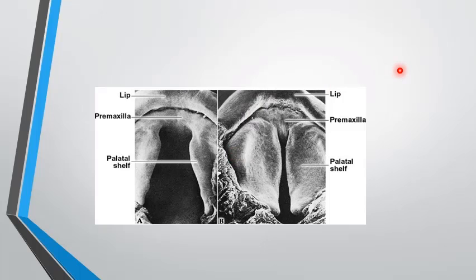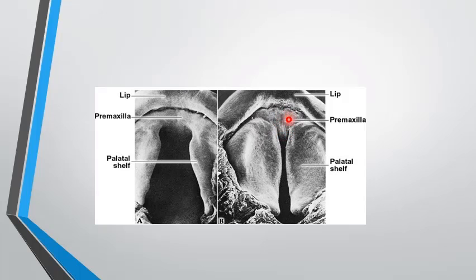When we see this process from inside the mouth, we are looking now at the palate. This is the median nasal process, and these are called the palatine shelves. They are processes of the maxillary prominences. They unite together to form the palate, and they unite anteriorly with the median nasal process, which here forms the premaxilla, to give the hard palate. This will be the incisive foramen.